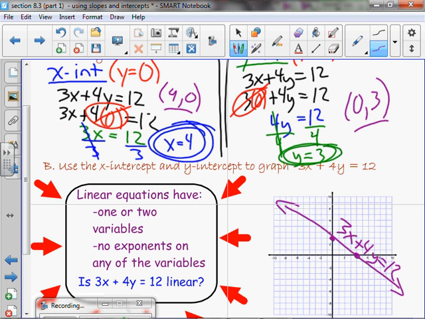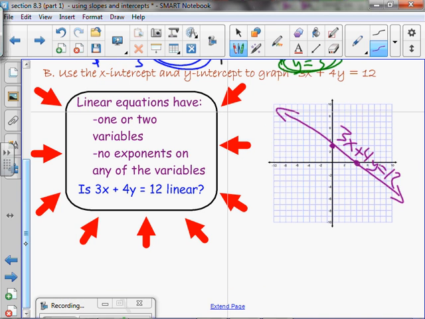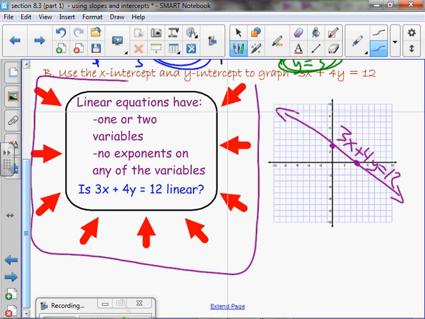However, I skipped a step. And here, I couldn't figure out a way to highlight it any more than this. I have this very important thing right here. We need to be able to recognize linear equations just by looking at them. Did you see when I graphed this? I had 2 points, and I just assumed that it was going to be a straight line. Well, the way I am able to assume that is because I know what a linear equation looks like just by looking at the equation itself.